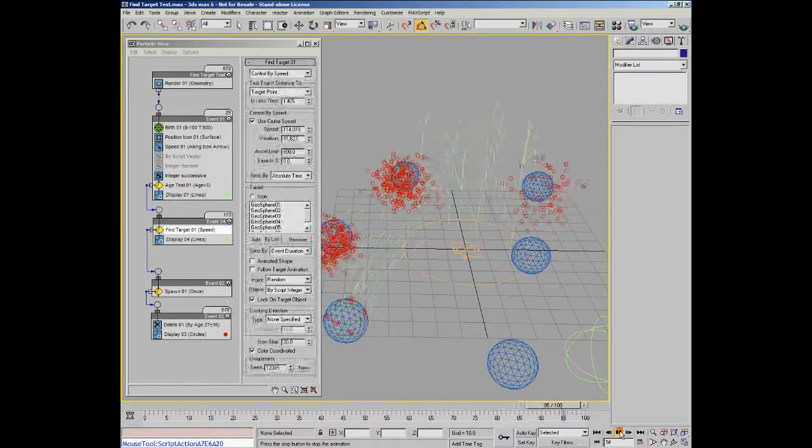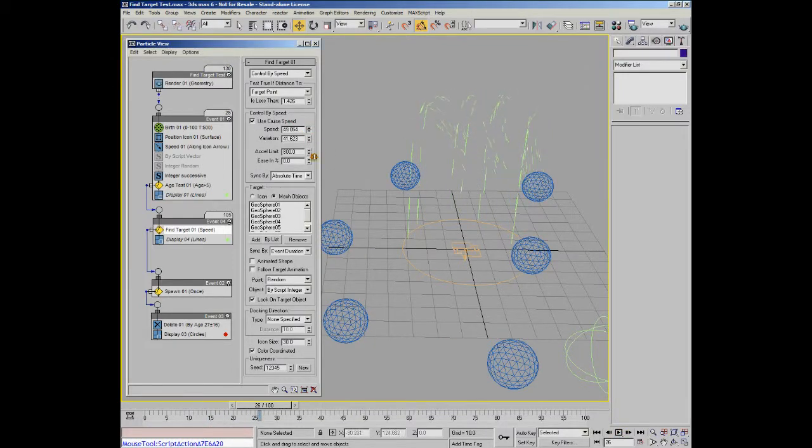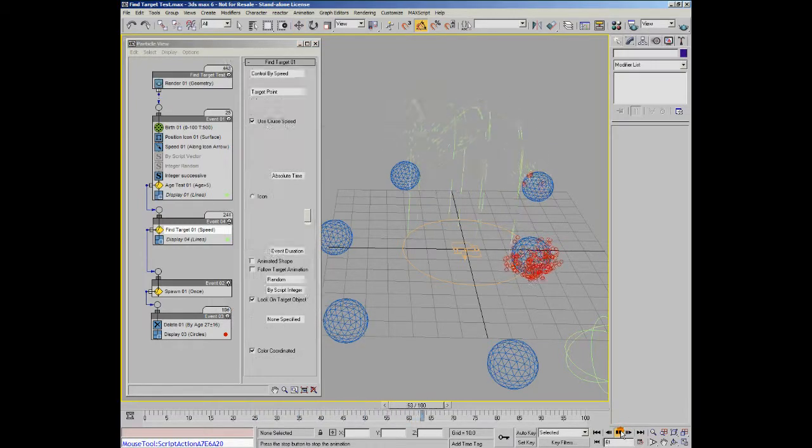There you go. So they shoot right to the target and strike right in there. Obviously, if I put this lower, I could change it so there's no variation whatsoever. And now they all travel at the same speed to their respective targets.